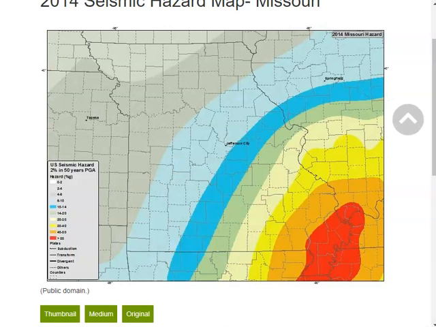Once you click on that hazard map, you should find something that looks like this. It will be a map of the entire state. You can see the outline of the state. That's important sort of to take a look at right now. And then just download this as a JPEG file onto your desktop or someplace convenient to find it.